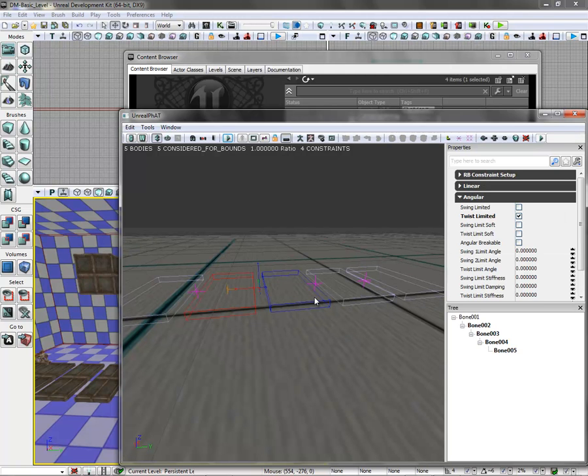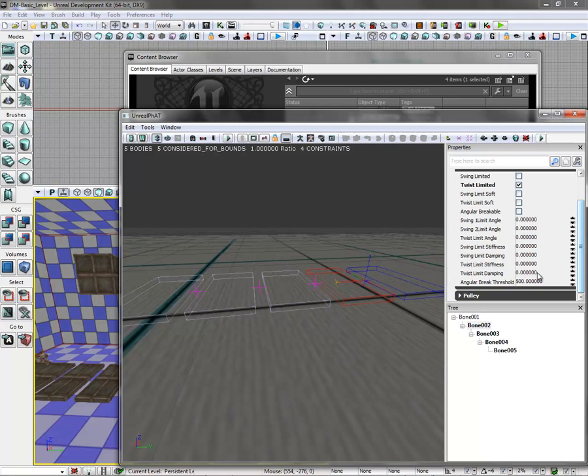Now the other thing you can do, which is kind of neat, is there are options where you can take any joint, and if you go down a little further, you'll see there's an angular break threshold, so you can actually make objects so that if there's a certain amount of force, they break. I'm just going to knock this down to 5, which is pretty extreme, I mean minimal, and basically that's the amount of force, or the threshold, it needs to actually break.